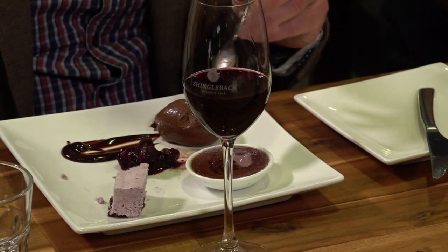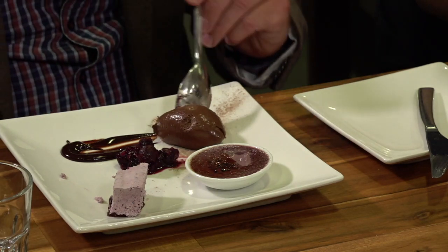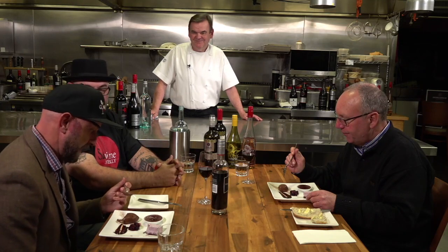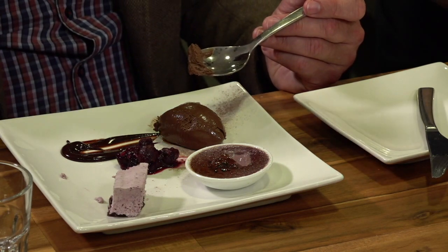And I thought, when I had that one, that is my favourite of the night. Then I went into here. What have we got here? This is the chocolate mousse. Right, okay. And it's so refined. You know, something that's come out with the wine and the food is the balance there. It just hasn't gone over the top. That's exemplary.